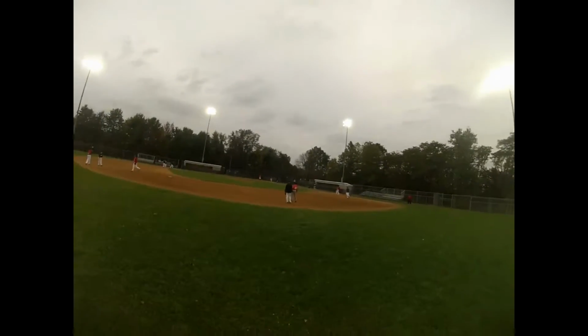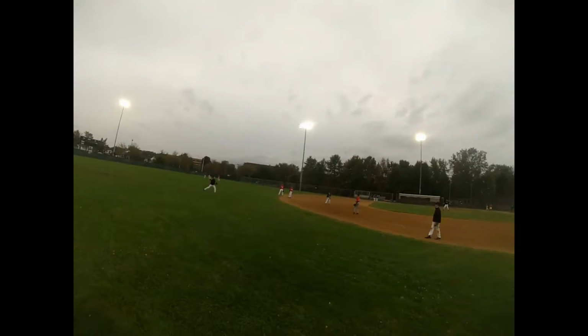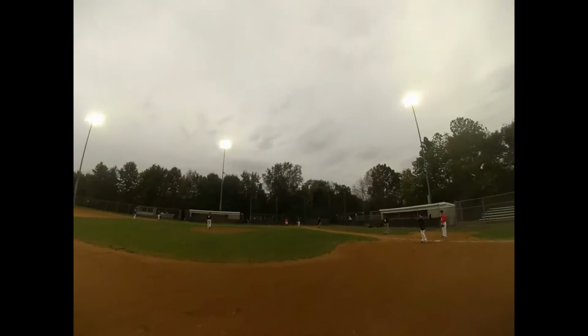Got to go through his head. He's got to be able to catch it or not. That cutoff guy's got to be able to catch the baseball. Mikey, glove shoulder, glove side turns. Come on, Warwick.